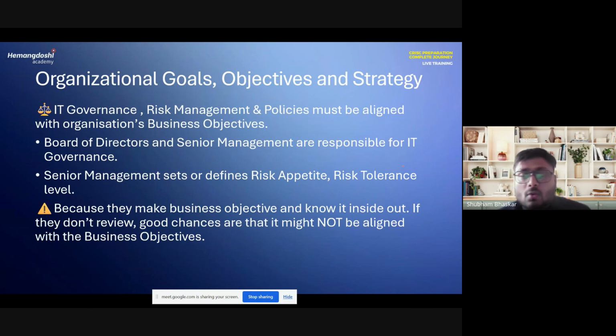Another company could be like, what, we are a startup. We recently had a data breach. We cannot take any risk. My risk appetite for this year is very less. Okay, so you see how the cards are being played by the senior management.